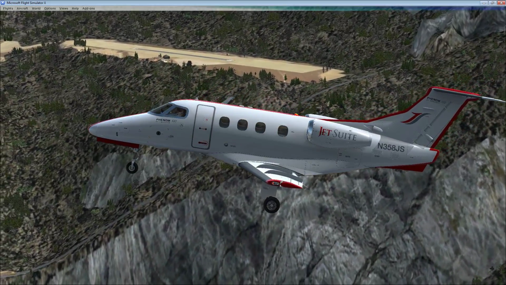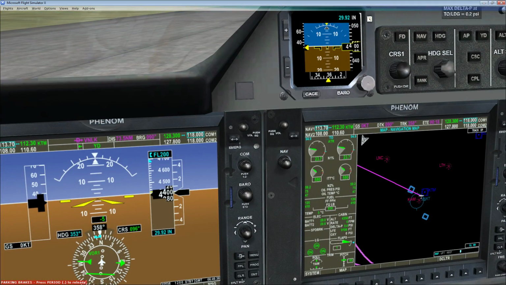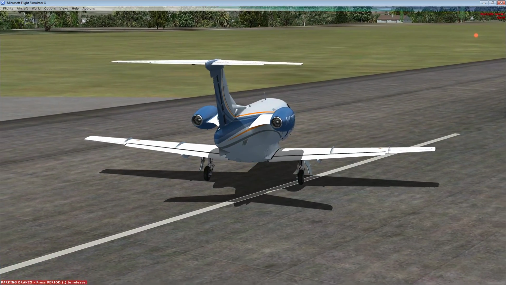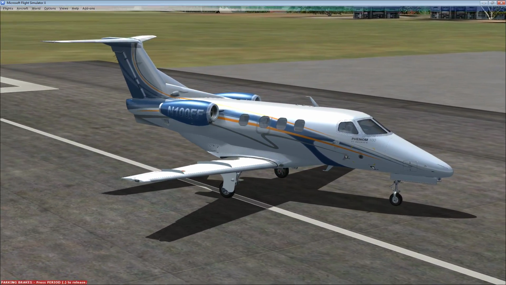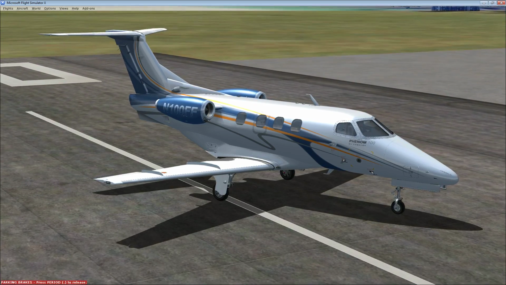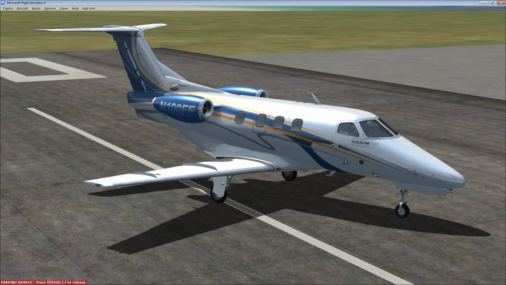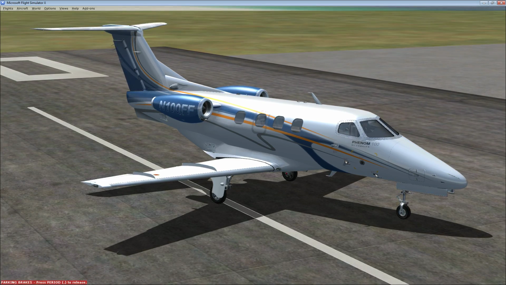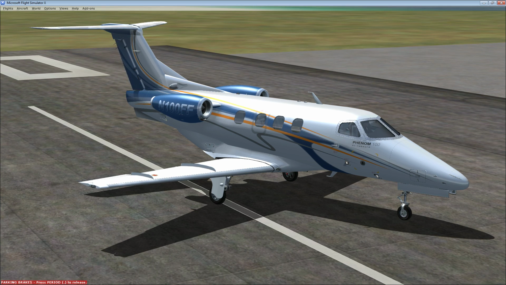If you look at that runway in the background, we're going to be flying in that airport, which you may recognize as the Lukla airport in Nepal. This is the airport that is closest to Everest Base Camp, so it's a very popular airport, but is also considered one of the 2 or 3 most dangerous airports in the world to fly into. And I'll show you why when we actually get into this flight.